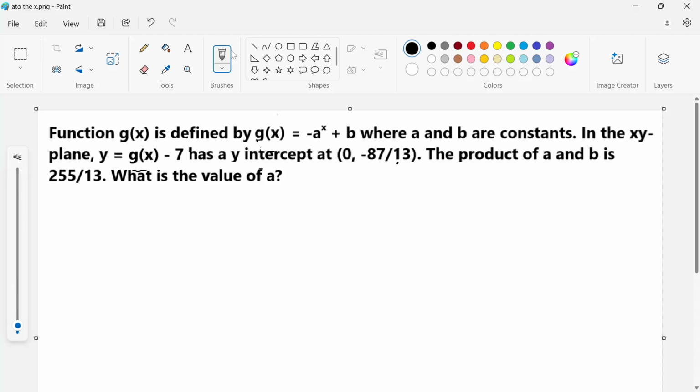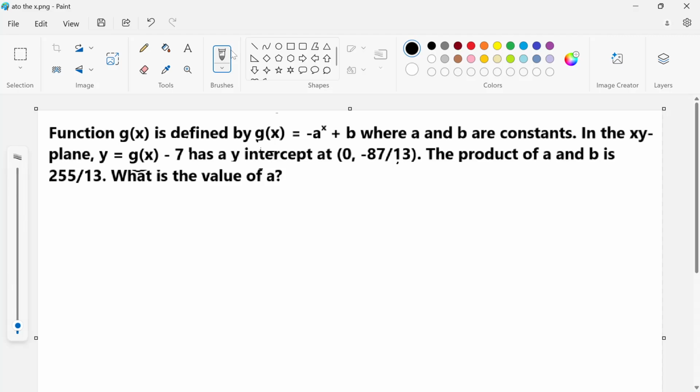But anyway, this is not the actual specific question on the digital SAT, but a question very much like it. I say start by reading the question. Read and understand the question and answer choices. There are no answer choices on this one. It is a grid and a fill-in.